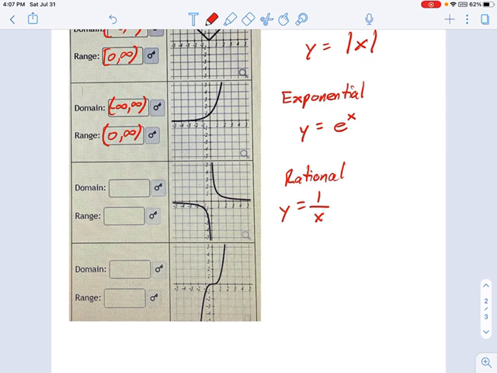So the domain of this is actually complicated. You see, we can have any y value going down to negative infinity and up to 0. But there's a horizontal asymptote right there, right in the middle at y equals 0. So you cannot touch that. We use the union sign to hop over it, and then we go to infinity. And my union sign looks messy, so let's just make that more clear. And then that's the same for the range. Negative infinity to 0, and union 0 to infinity.